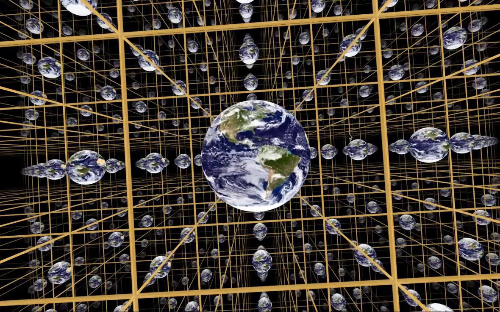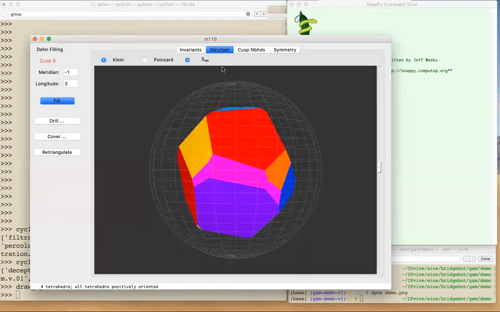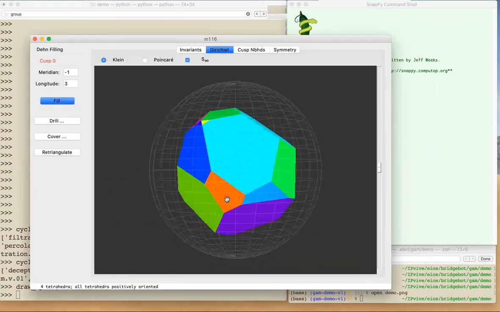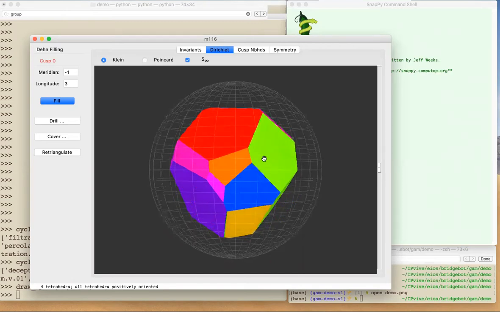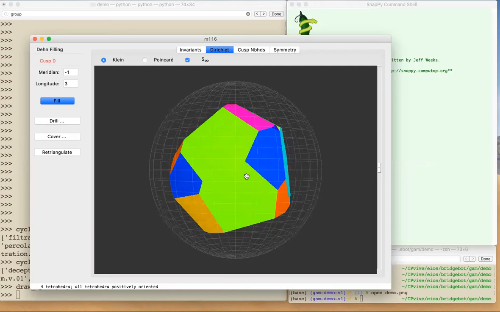Okay. The space that we will work with for this example is this particular manifold, M116, completely arbitrarily chosen, but we can take a look at what this looks like. Well, if we take this particular shape, which is a complex shape, and add in the rules that we're gluing green face to green face, blue face to blue face, etc., then we will get a hall of mirrors type effect.